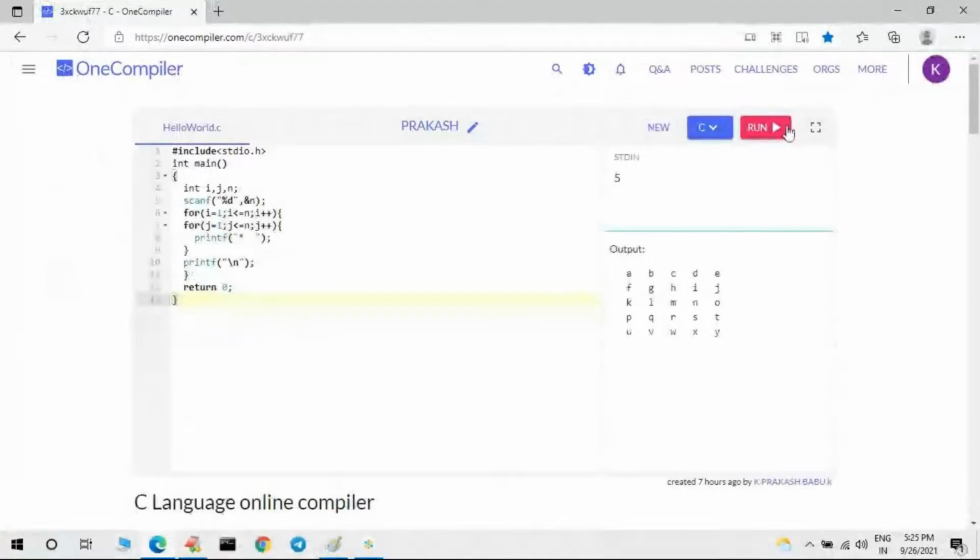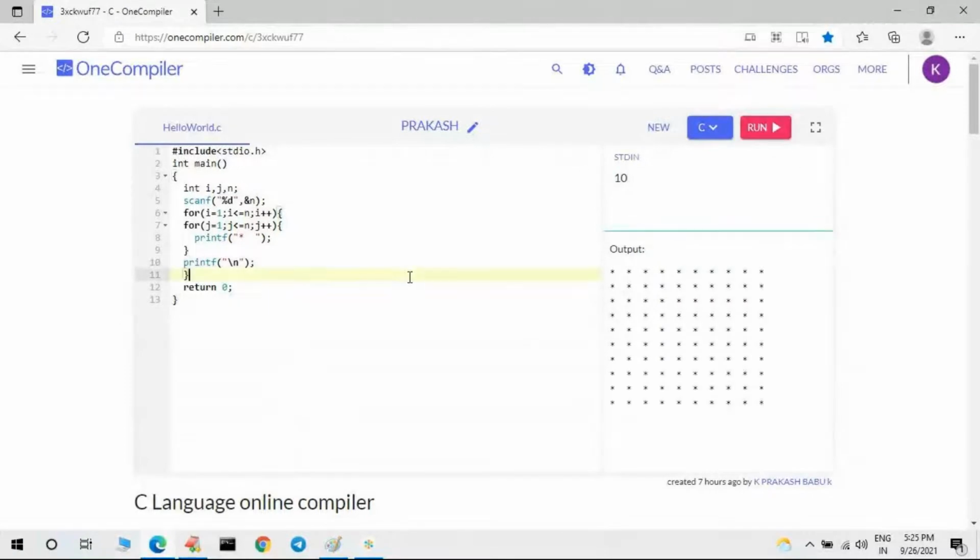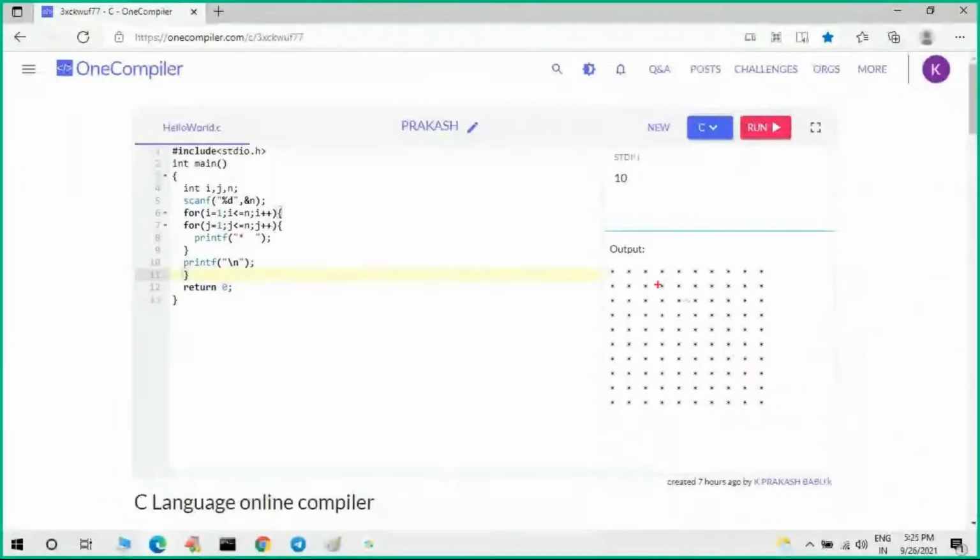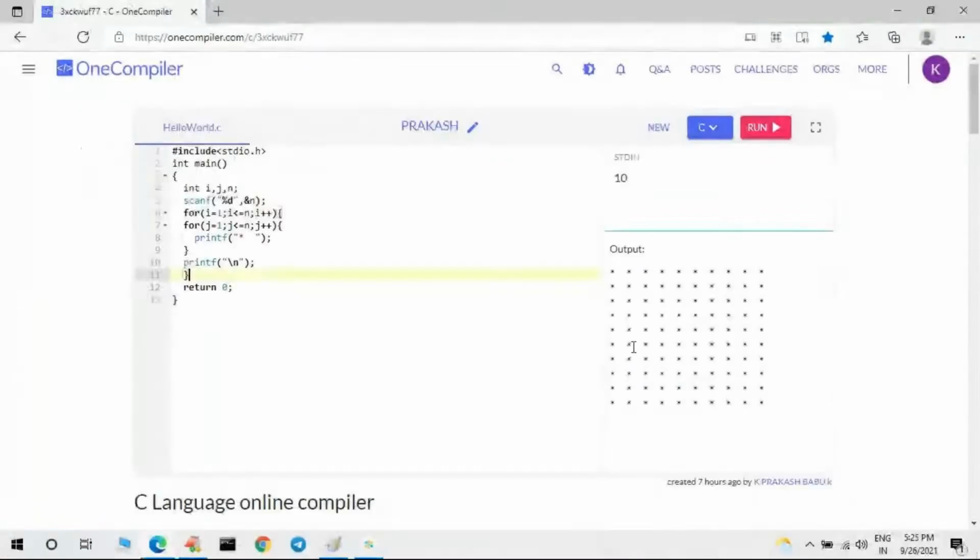Now, sir, like this I got, let me give 10 stars. I got it like this. In this, I want to do one small modification such that I want to get only this first row. Can you please confirm what is the variable name that we have to take for this, and what is the initial value we have to take for this? Can anyone confirm what the variable name is and what the initial value is? What variable do we have to take to highlight that first row? Very good. What is the initial value?